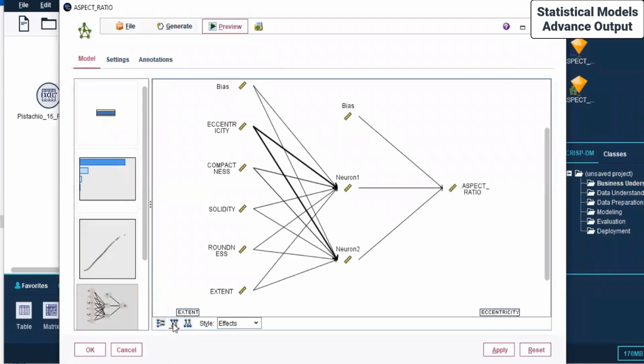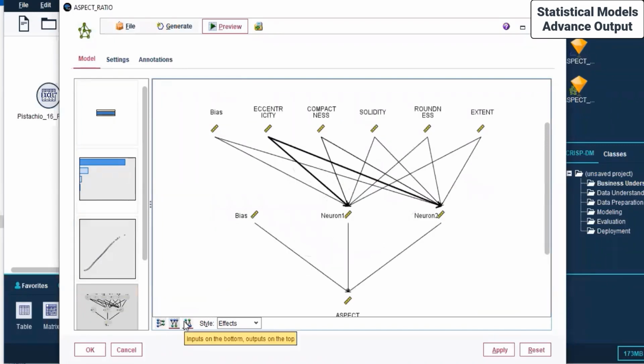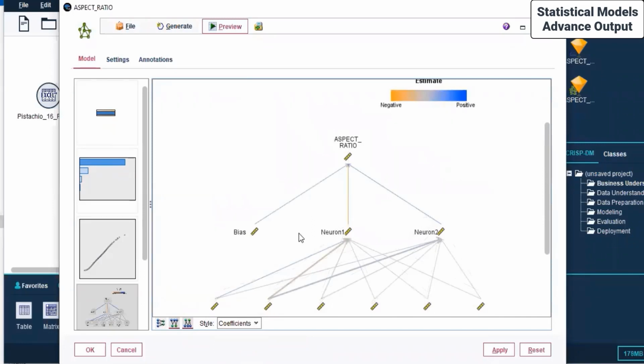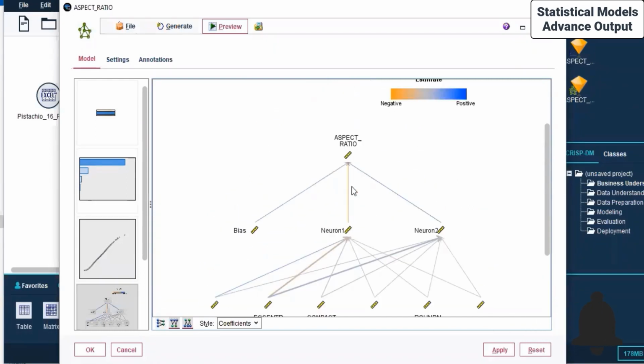If you want to click on the top-bottom approach, there. If you click on the bottom-top approach, there it is. Effects, what? These are the stylized effects. If you want, we can add the coefficients also. I would rather prefer coefficients, but the values are not showing up over here. And let's have it this way.